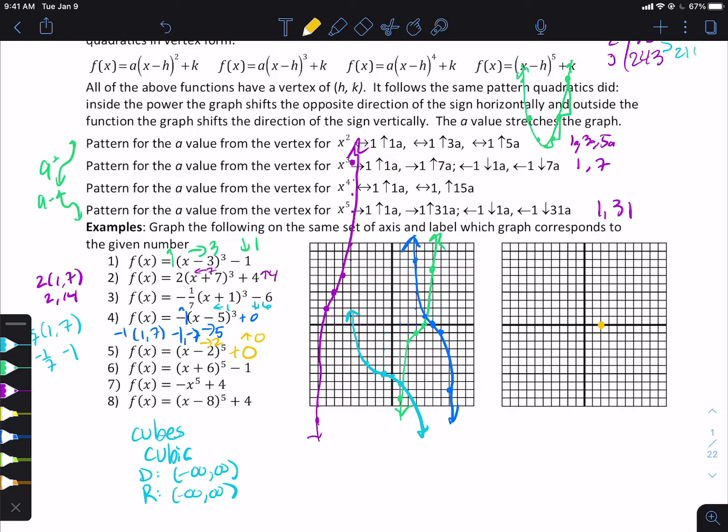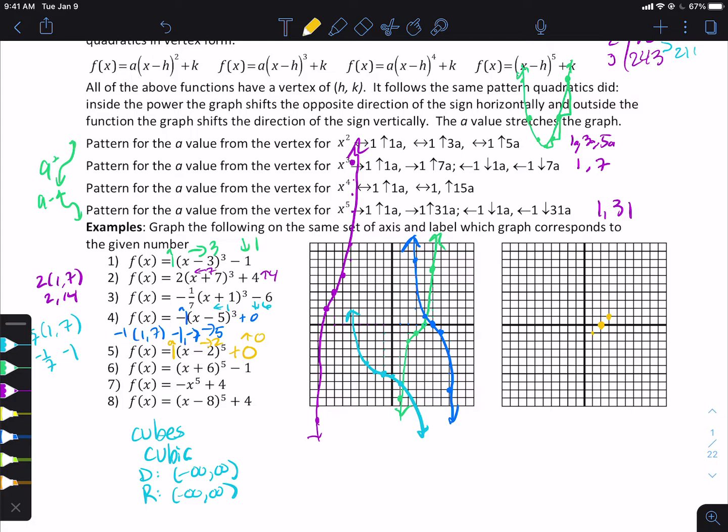It's a fifth power, which means it's got that disco shape. Since it's a positive a value, our a value is that unsaid 1, that means it's going to be increasing as we go left to right. So we're going to go right 1, up 1, right 1, up 31, which is obviously well off our graph. So for x to the fifths, you generally will only need the 1. If you have a fraction out in front, sometimes you'll be able to do the next one over. But generally speaking, it'll be nice and steep.